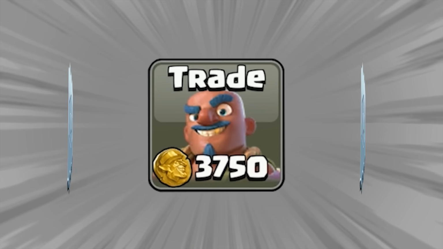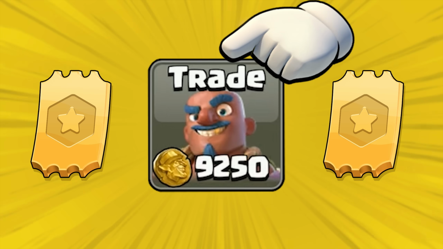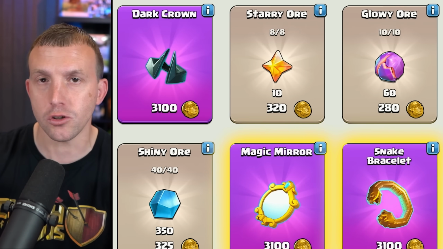So by purchasing the pass, you boost your event medals from 3,750 to 9,250. Heading into the trader shop, this is where you can get the new epic equipment, the Dark Crown, but there are some older ones on offer as well.